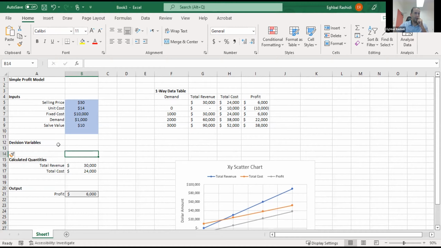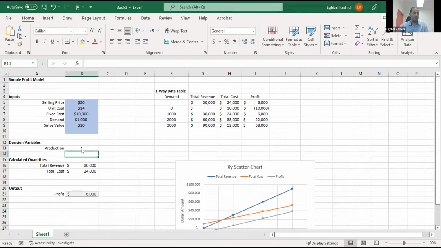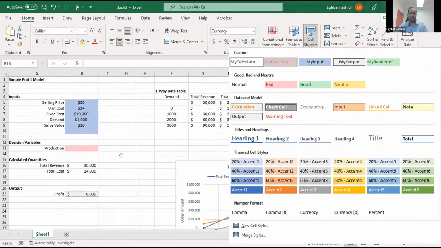So here I'm gonna add production as our decision value. Production shouldn't be bold. I'm going to make it on the right side. And here is the value. Right now, we don't know what it is. And because it's a decision variable, I'm going to make it the style of decision variable.